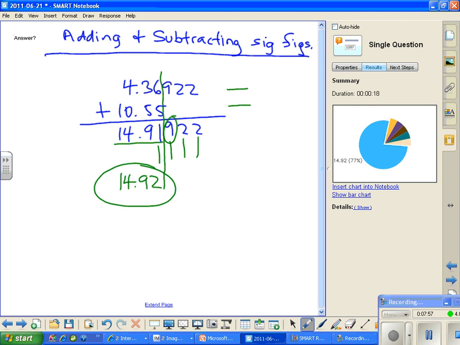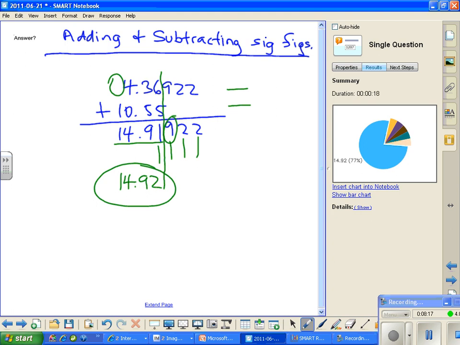So when it says 10, since the 1 doesn't have another number, you still count it? I'm sorry, I didn't understand the question. It says 4 on the top and it says 10. Since the 1 doesn't have another 4 and 10. Yeah. Okay. Oh, I understand your question. You were saying there's no digit here.